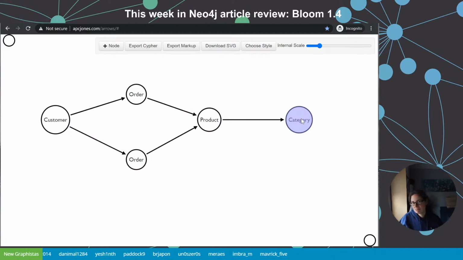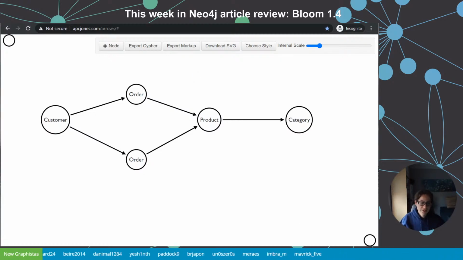So it's going to be one customer is then going to have a factor of, I don't know, 1 categories that they order from. And there's going to be a factor of 10 products coming off that category. So let's see if we can rejig this ordering using APOC virtual relationships. Let's see what happens. It should be fun.